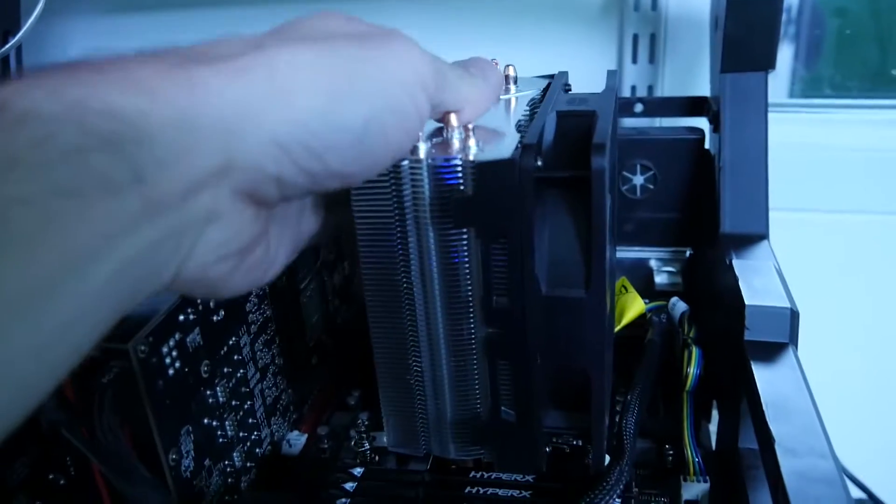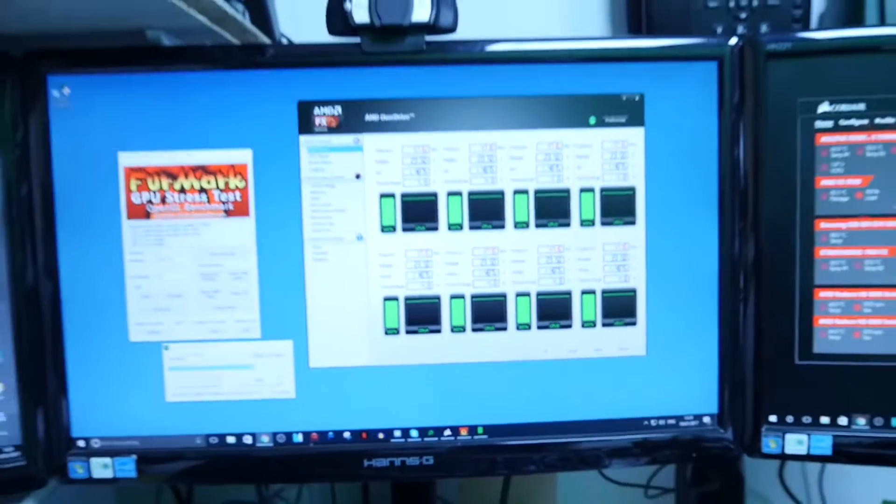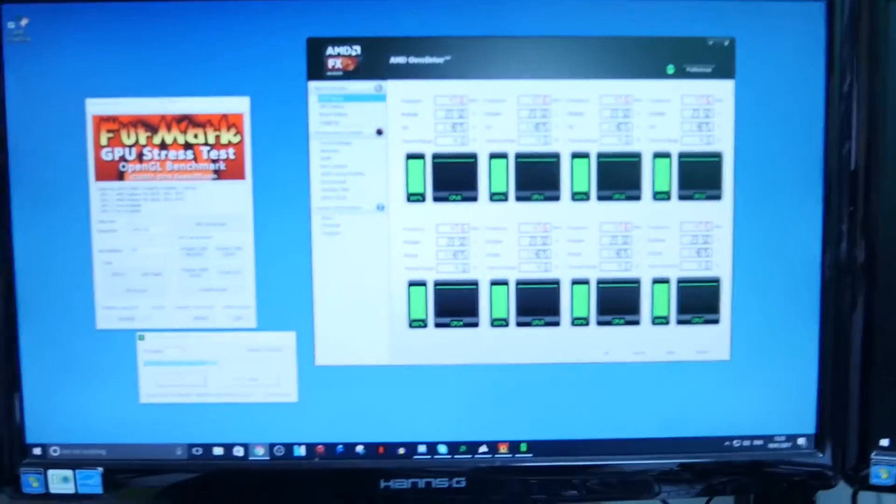And actually this one still fits in the case — brilliant! I can actually feel the air blowing off it, it is actually blowing warm, whereas the air through the radiator of the water cooling system was hardly warm at all. So I'm frustrated and ecstatic at the same time — frustrated because I've had so many issues with this machine, and it's clearly down to that water cooler. I've also destroyed a CPU trying to de-lid it in case that was the issue, but the CPU was probably fine all along — and that's like 160 pounds for that CPU.